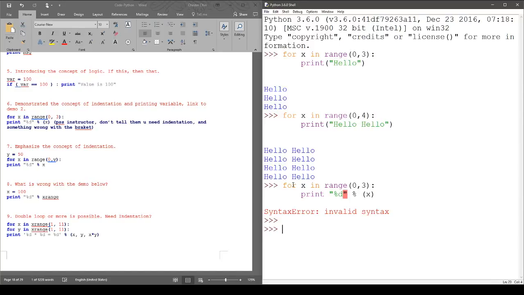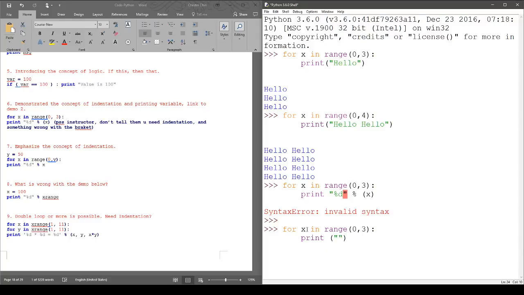And then they will complain that it's an invalid syntax. For those of you who are watching this video, the right way of doing it is this: 0, 3, enter, print. What was wrong with the previous statement is that you forgot the foundation that we taught earlier, which is the brackets.